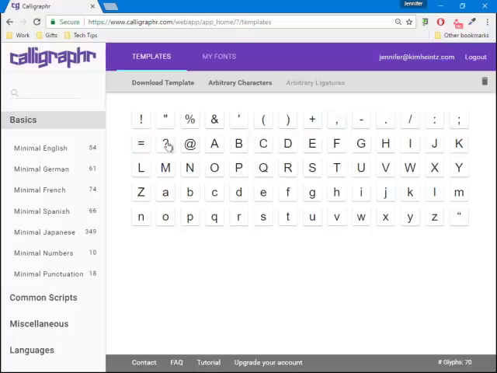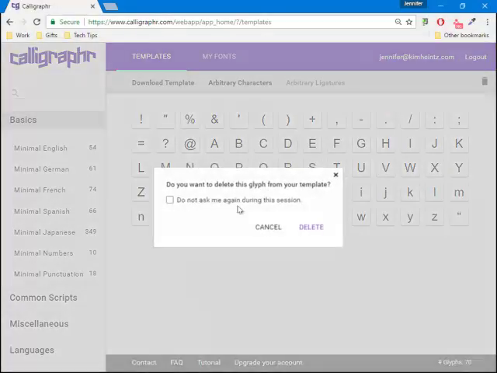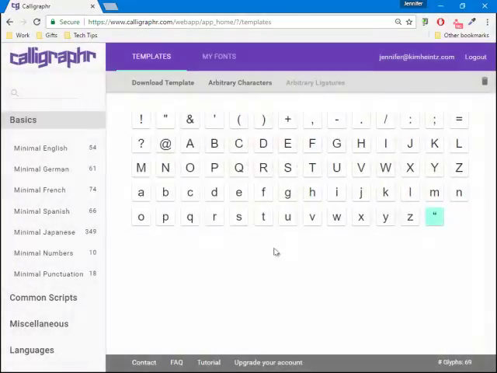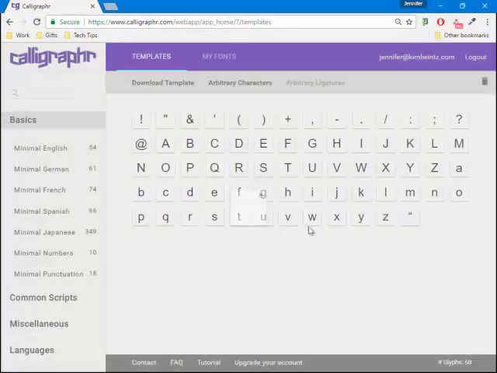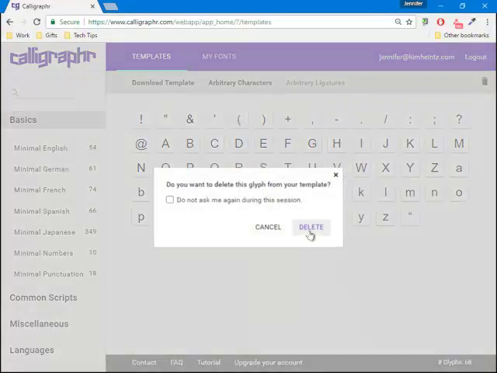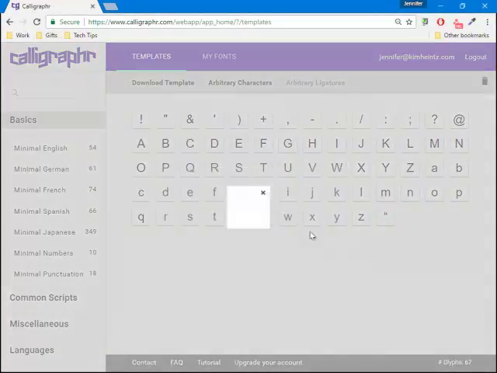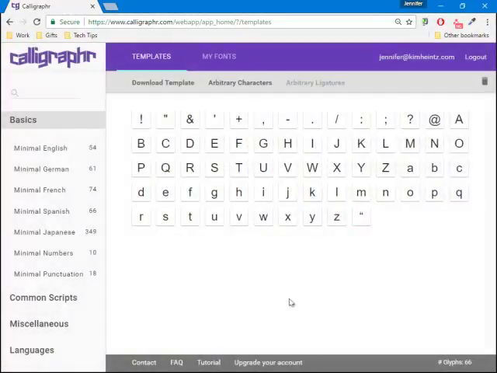Maybe you only want part of this punctuation. You don't want all of it. Maybe I'll never use a percent sign. I can click on that percent sign, and then I can delete that from my template. I can get rid of a few of these others here as well, things I don't think I'm ever really going to use. We can get rid of those because they don't need to be part of my template, just as an example. We can do this with numbers.